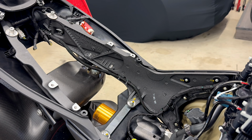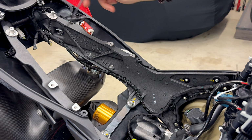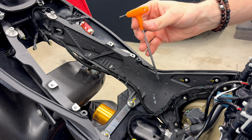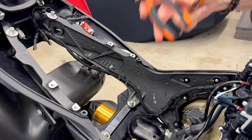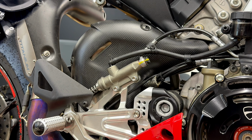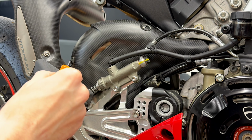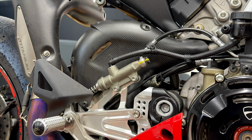First, we need to move aside this wire harness. To do that, you will need Allen key size 3 and long pliers. We need to remove the carbon cover of the exhaust. There are 3 bolts. One is hidden here and 2 are on the top. To remove them, we use Allen key number 4.